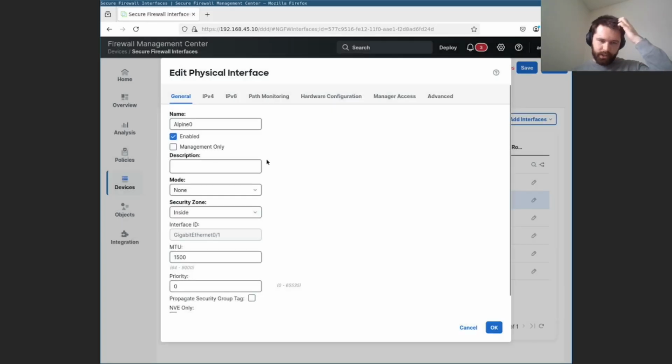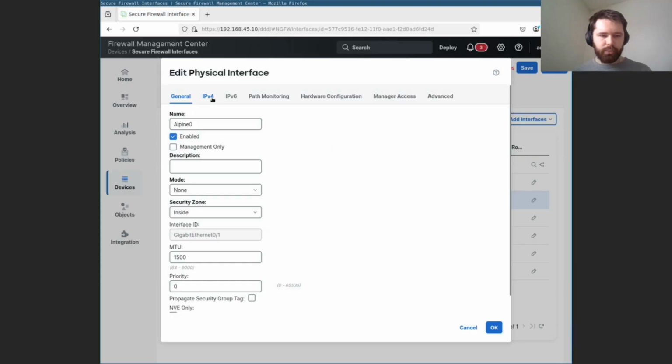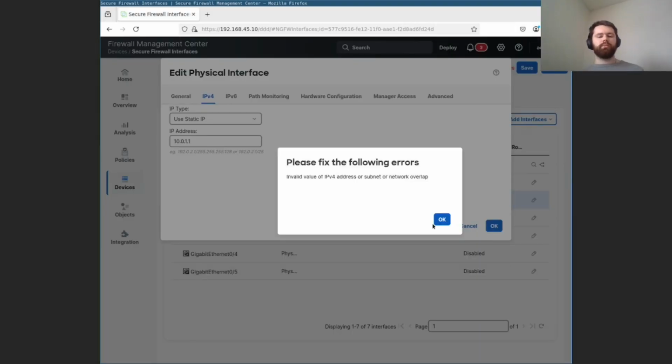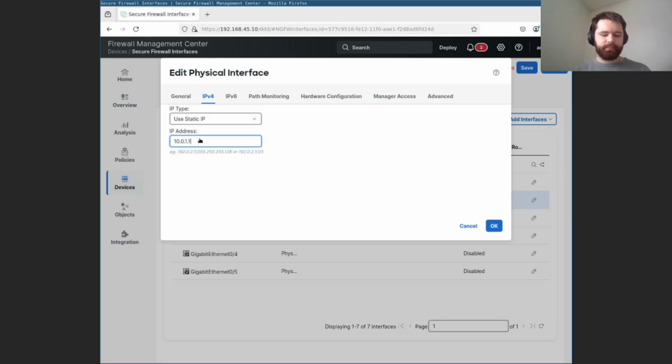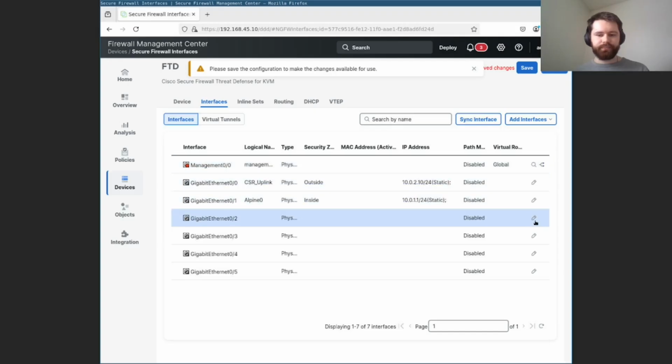The reason I'm defining different security zones here is because pretty soon you're going to see that when you're putting these in a, oh yeah, I got to put a subnet. When you're making a bridge group, you need the devices to sort of be the same.